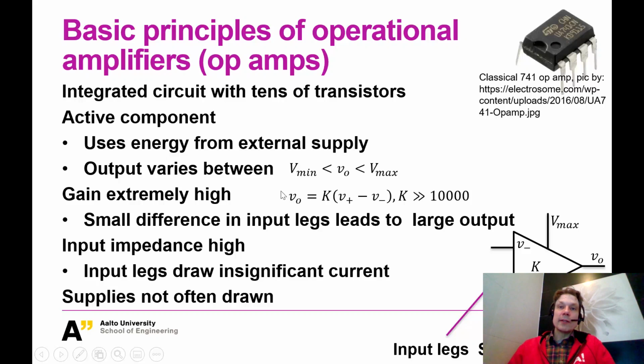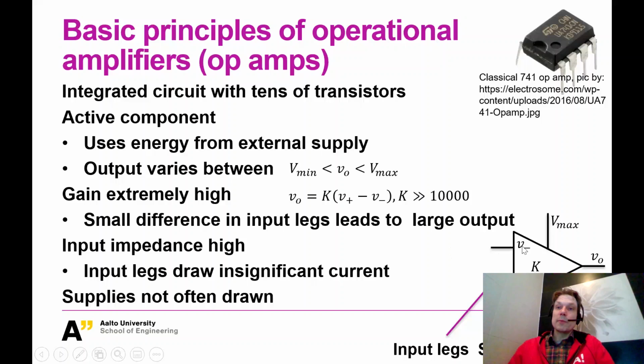One thing which makes this very useful and very interesting is that the gain of the amplifier is extremely high. So it reacts very well to the difference between the input legs. Without feedback control, it goes to either V max or V minus voltage if you have even the slightest difference in the inputs. But once you apply feedback to the operational amplifier on the negative leg, you get a reasonable amplifier which has very good characteristics.